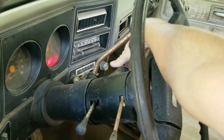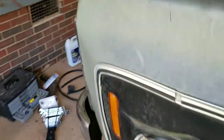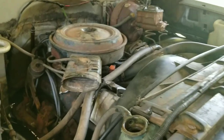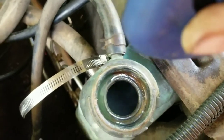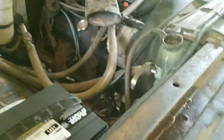This thing cranks up better than some fuel-injected vehicles, I think. Let's hear it. Listen to that. Easy peasy. So I'm gonna grab a flashlight. Actually, I got one right here. You guys can't see it all that well, I don't think, but it is a little low on water, and it looks like it's getting warm enough to where it's fixing to open up the thermostat next. That way I can really get it full. So I'm gonna top this off real quick, then we'll check it for leaks, let it run for a little bit. So she is all topped off.